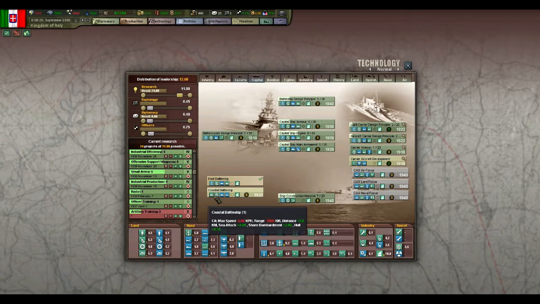But yeah, as Italy, you have really high capital ship practical. Not carrier practical. That's non-existent. So your carriers are going to take a long time to build. And once I get these 4 battleships built or rebuilt, that will bring this up really high, and then I can build more battleships really fast.